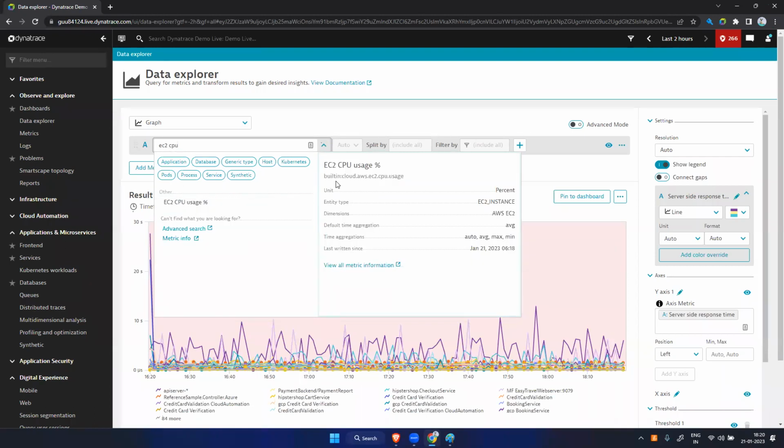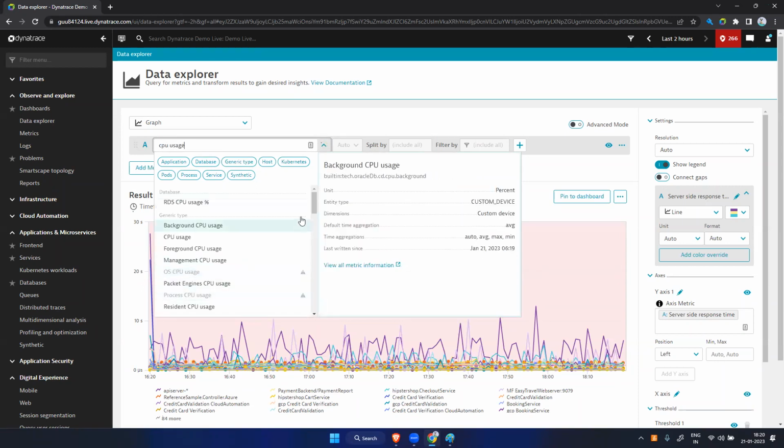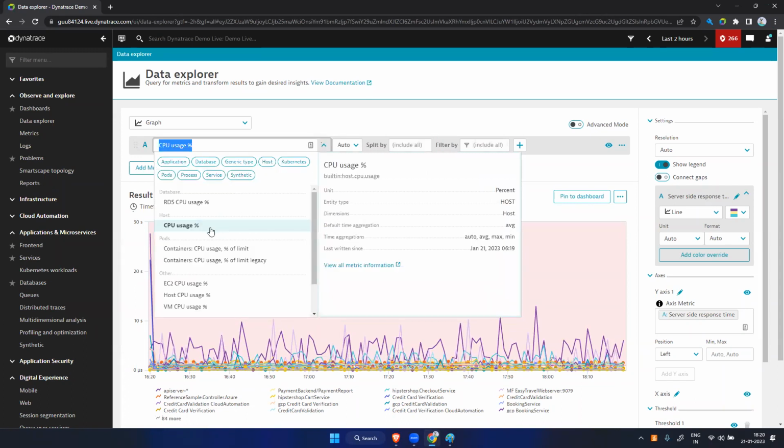So don't get confused. While taking any metric, for which purpose and for which service you are taking it, make sure that you see the built-in part. I'm taking CPU usage, not the metric for EC2 instance CPU usage. I'm taking it for host. So when you type CPU usage, make sure that you are taking CPU usage for host. See, under host, it is taking CPU usage, right? Are you getting my point? So this CPU usage is for host. Entity type is host, okay? So now I'm taking host.